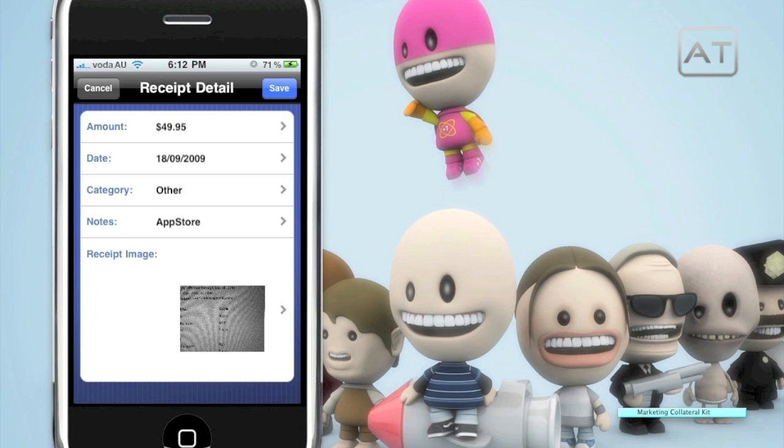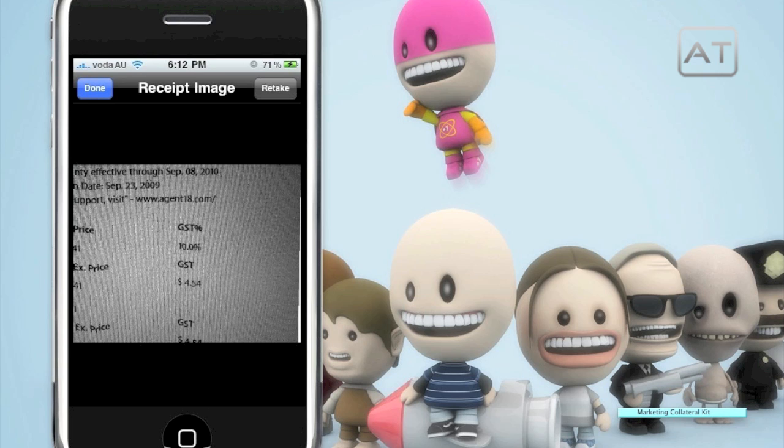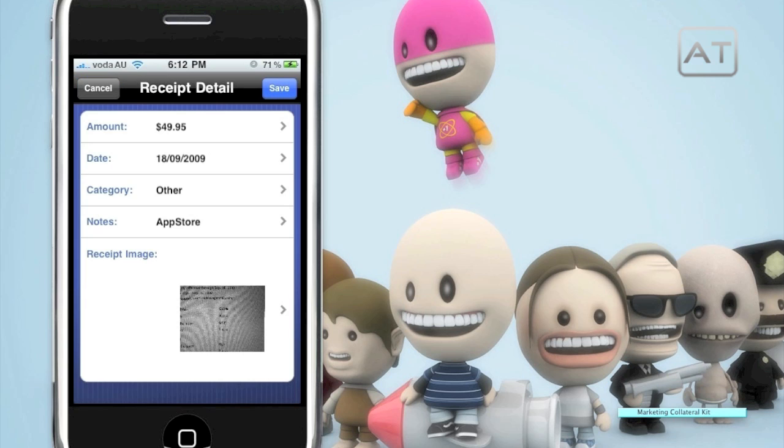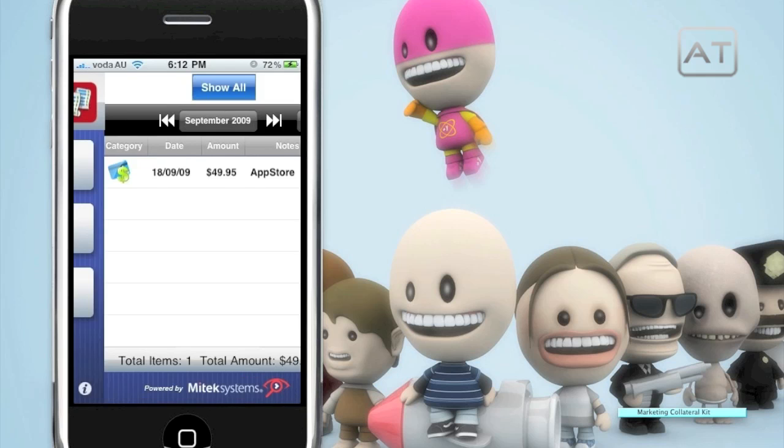Get on to the view option, and then it shows you the details, like I said, and I click on view image, and look, it's not a very brilliant quality receipt picture that I've clicked, but it's only a sample. So it shows you exactly how the receipt is going to look like, and I'm going to say done. That also gives me an option to retake a picture and go back and add it to any of my old records. And let's go back to the main menu.